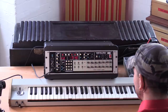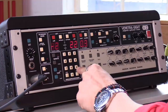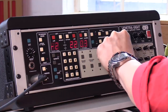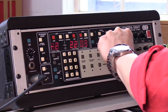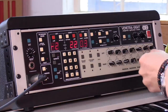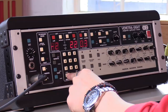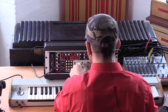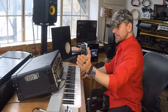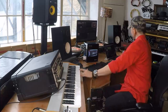Let's see if I can get a nice snare drum out of the same sound. So I think I go to R2. Nice! That's cool. So maybe now I can set the balance of the oscillators. I think it works. Let's try and record this.